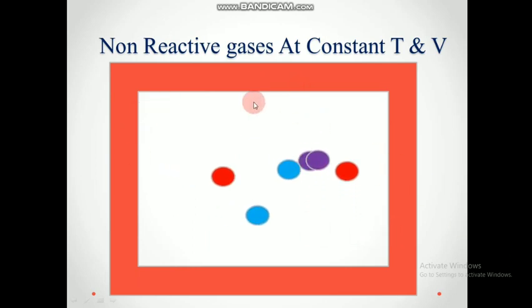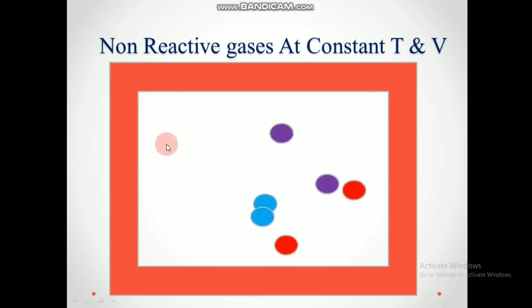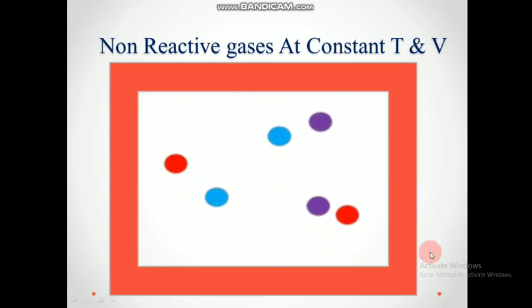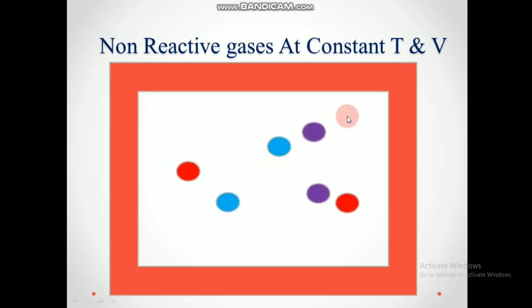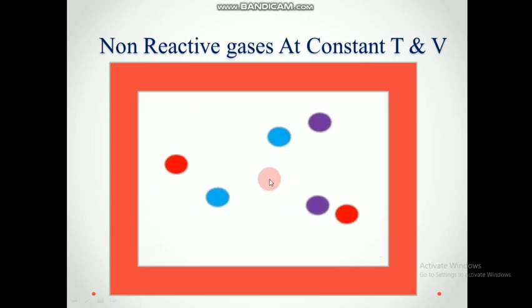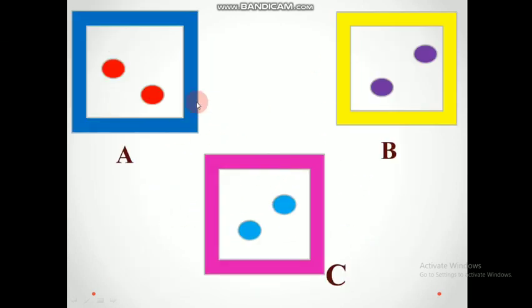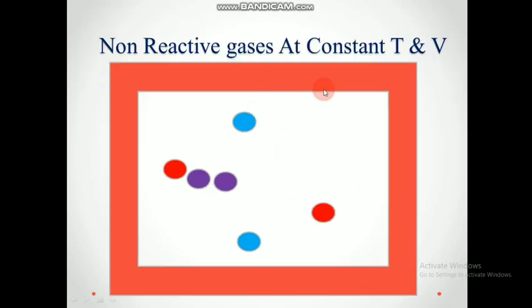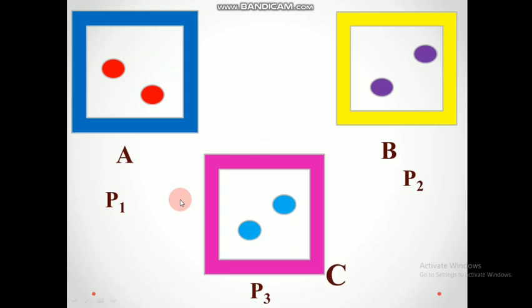When they move and induce pressure, the pressure formed by all of them together will be equal to the sum of their individual pressures. That's what Dalton told us. So the pressure induced by these three inside a bigger container will be equal to the sum of the individual gases. This had pressure P1, this had pressure P2, and this C had pressure P3. When we transfer all of this to the same container, they will show a total pressure which is the sum of P1, P2 and P3. That's what Dalton told us.